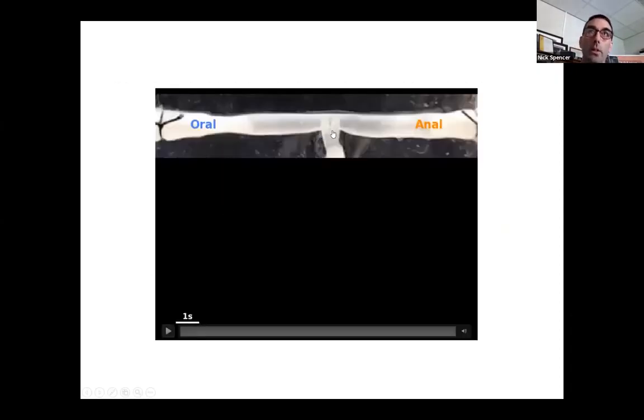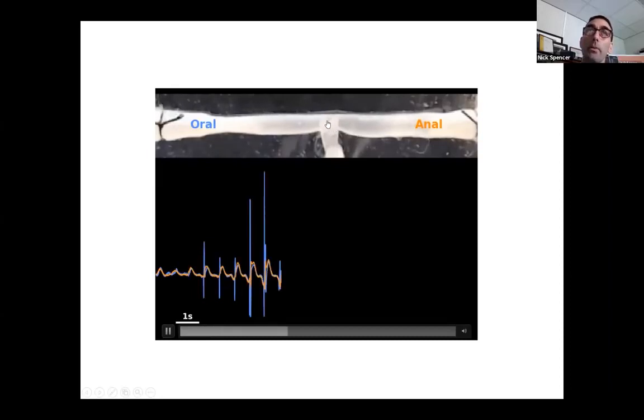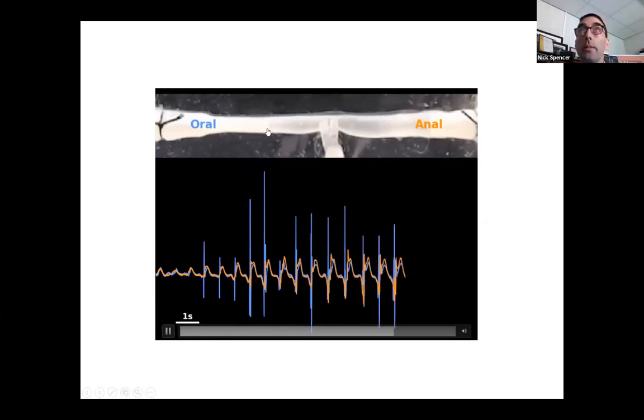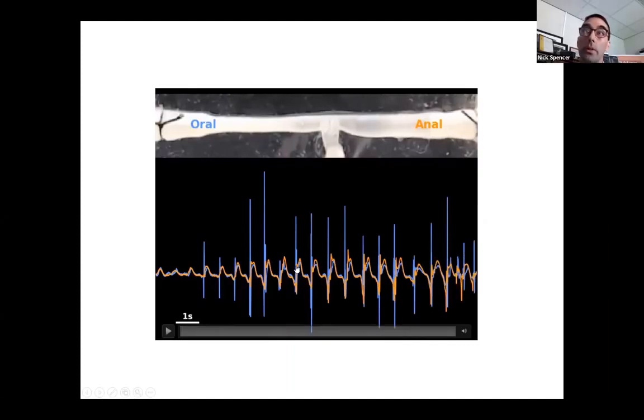So what we started off doing, using the approach I'm showing you, is using our custom-made extracellular recording electrodes. This is unpublished work, it's provisionally accepted, so no one would have seen this. These are 2 extracellular recording electrodes that are adhering to the serosa. We fill the gut up slowly with fluid, and you can see when the electrodes are spaced a very similar distance, the excitatory potentials are temporally locked. So the wave has not swept fully past the electrodes yet, nor reached the distal end, yet the 2 recordings are synchronized in time. You might be thinking, well, that's entirely logical. If the electrodes are so close together, you wouldn't really expect much difference.